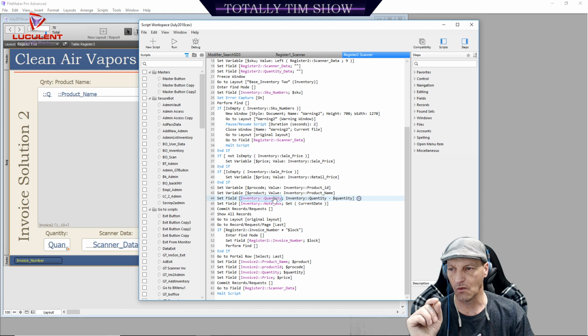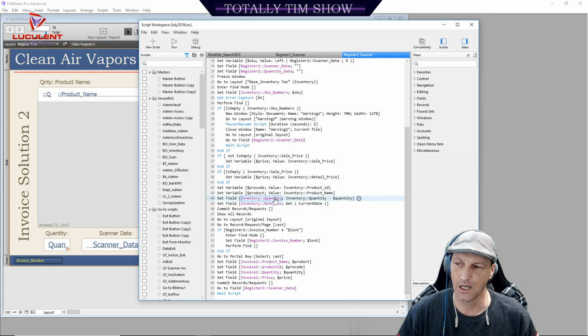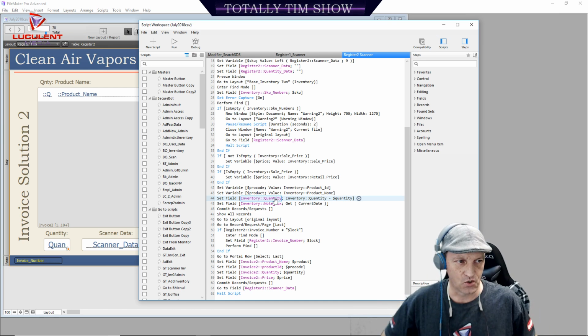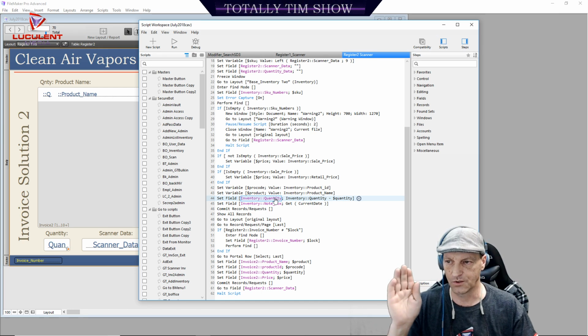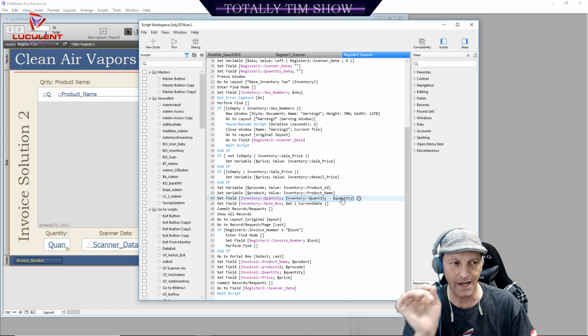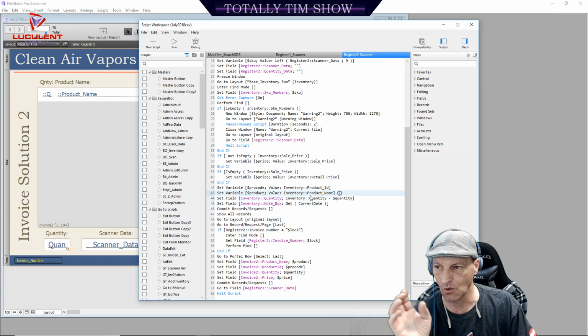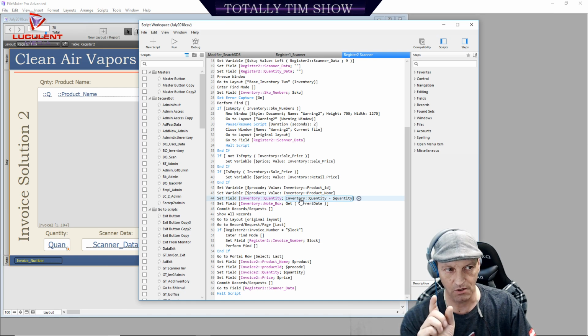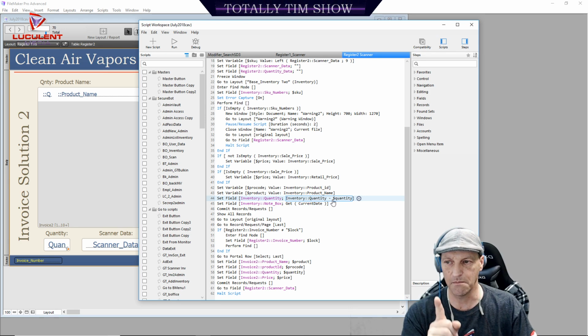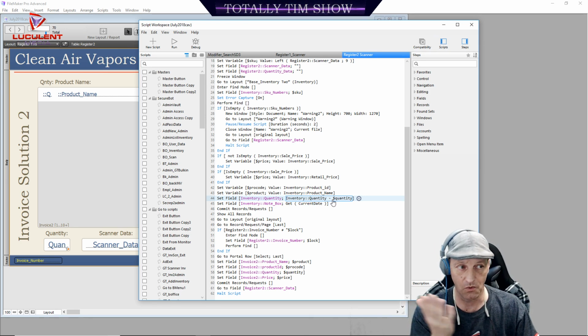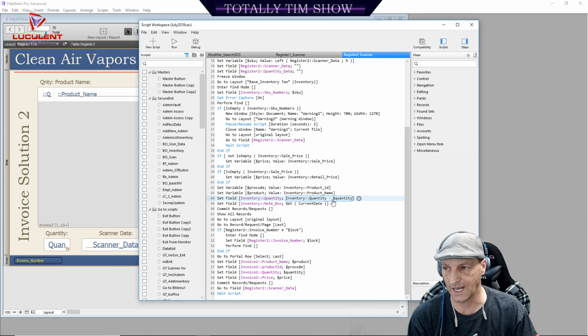And then set the variable quantity, inventory quantity minus quantity. What we're trying to say is, on our inventory, if you sold 10 of them, remember that the $quantity will be 10. If not, then it's 1. If you didn't add anything, then it's 1. So we want to set the quantity field minus 1, or quantity minus $quantity, whatever that was. So 10 or 1 or 5 or however many we chose.